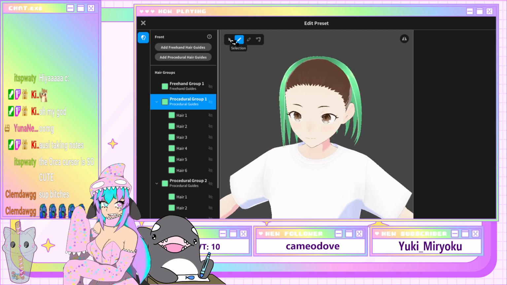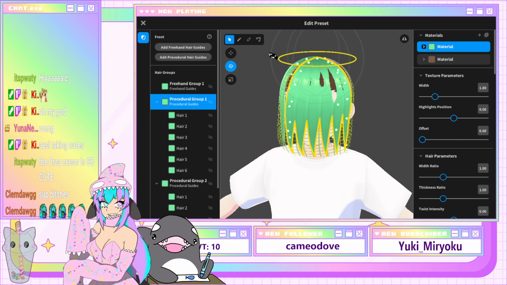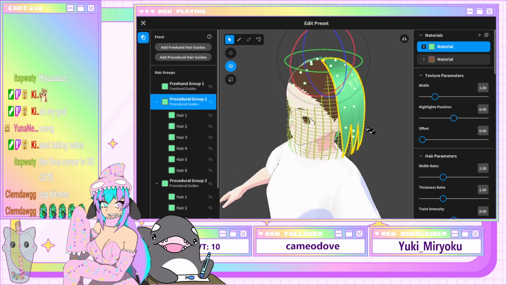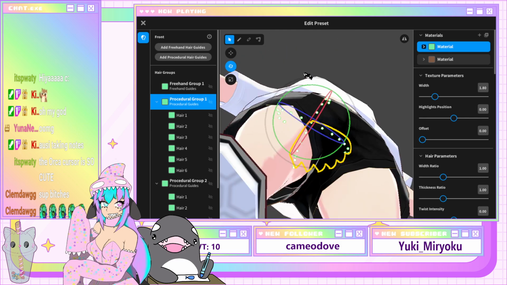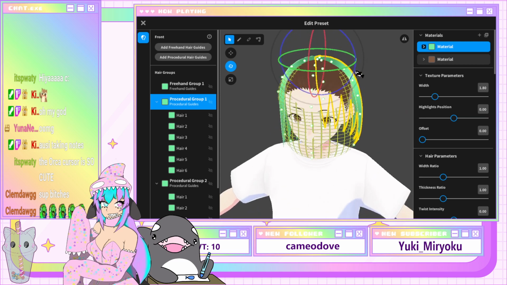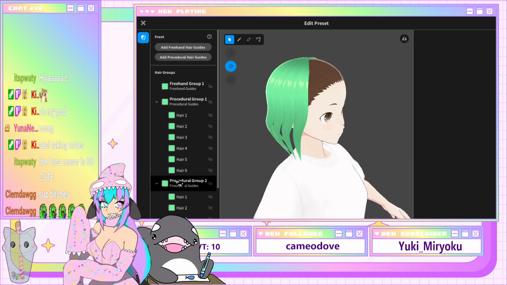So, procedural groups. You have a little rotate button right there. Rotate your hair around. Again, best thing to do is line it up, usually with the ears. That's probably your best bet for it.